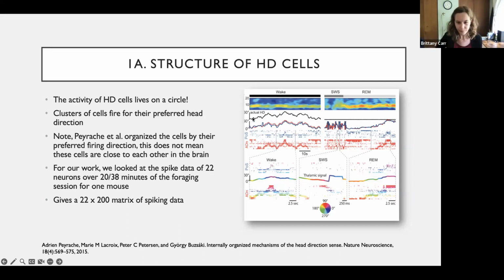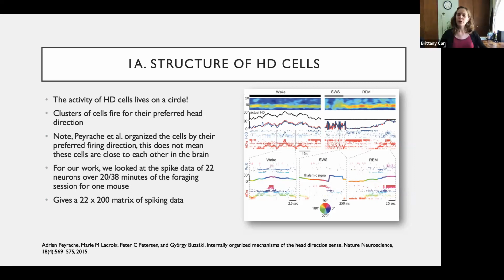That's kind of fun. And so the way that Peyrache went ahead and grouped and organized these cells was to stack them so that you kind of got some sort of artifact of the curve. But in reality, those cells do not live next to each other in the brain, right? Because remember, we talked about they were scattered all over instead of just being consolidated into one part.